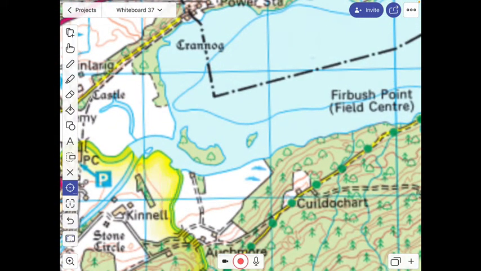So we only have one contour line next to it, but we need to just focus in on here. We have some white space here as well, so they're potentially going to build the lodges here or here. So the advantage is there is available space because this white space shows that.